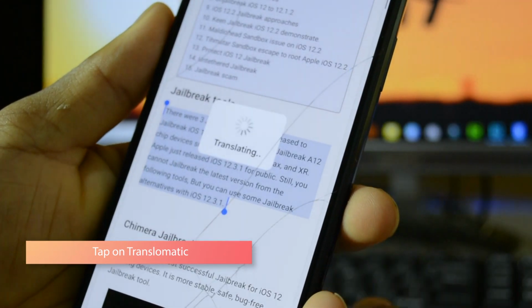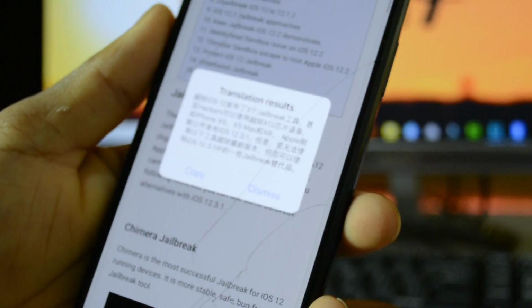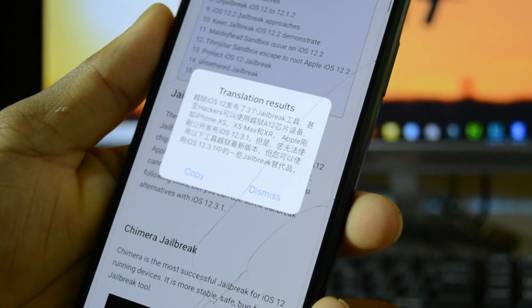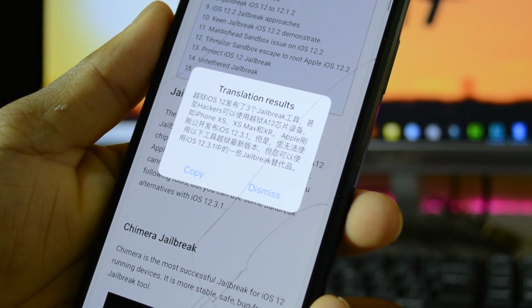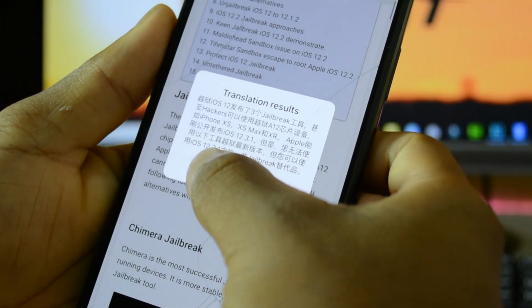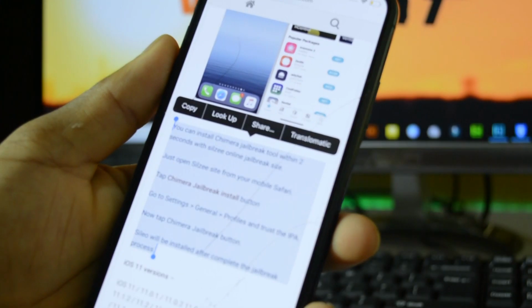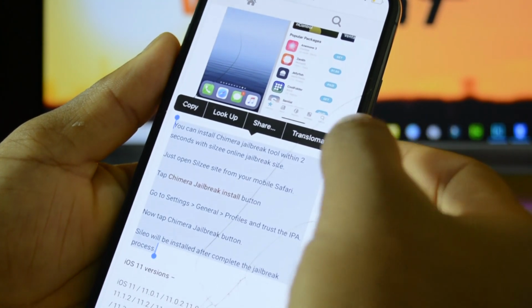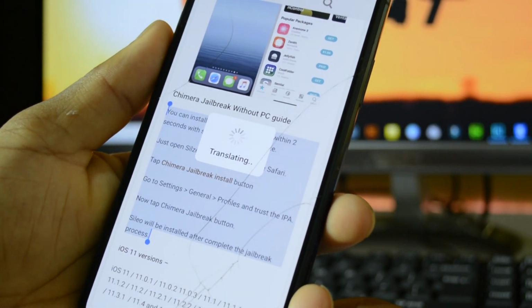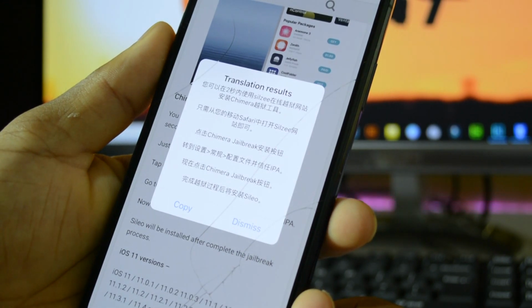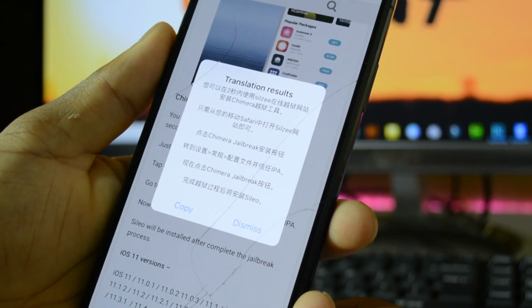Translomatic supports translations for more than 100 languages, and it includes specialty support for individual mobile apps, including Discord, Facebook Messenger, and Twitter among others. Translomatic works in most other apps by integrating directly into the iOS native context menu that typically appears when you tap and hold on any body of text.